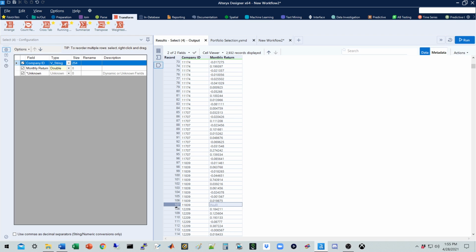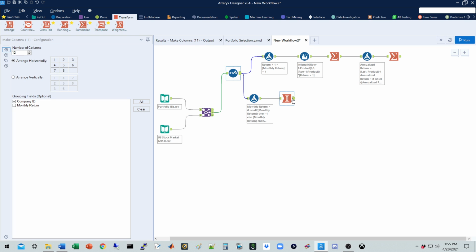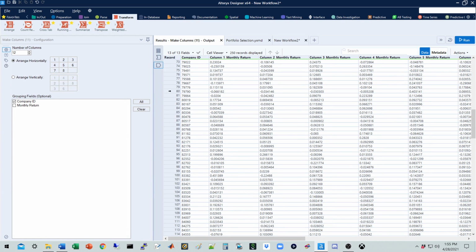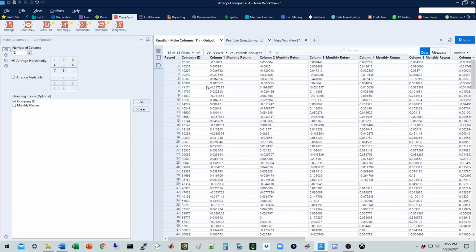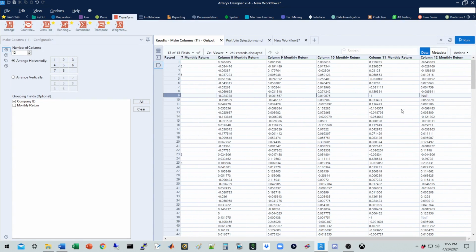Like I told you, if a firm has a null in a given month, it doesn't show up for any other months after that. However, when we do the make columns, that firm only has 11 data points. It has the 10 months plus the one that was null, which we set equal to -1, right? So it has the 10 numbers, one for each of the first 10 months. Then it has the -1 that was null, but we changed it to -1. And then you probably wonder, well, why does it have a null value month 12 when in the original data set it didn't even have a number for month 12? There's only 11 numbers for that firm.